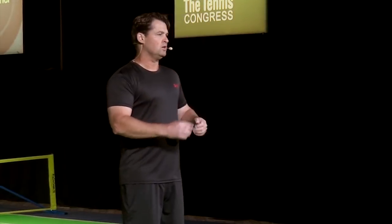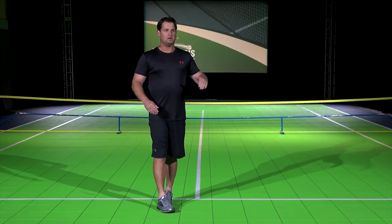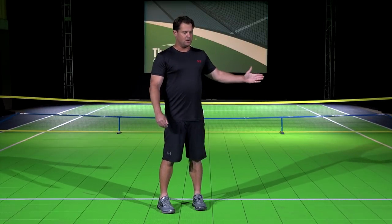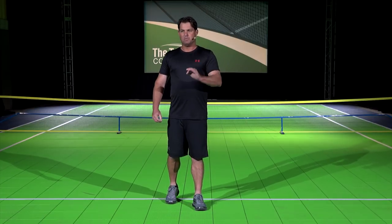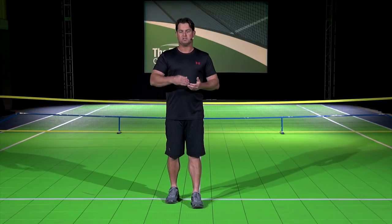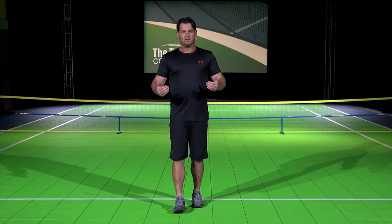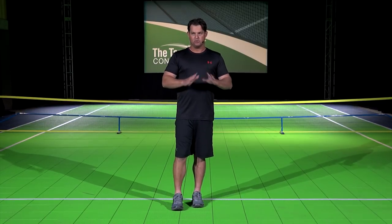You're going to play with the concept of one-line risk. There are four places to miss on a tennis court: the sideline, the sideline, the net, and the baseline. You are only allowed to risk one line with each shot. If I'm hitting the ball deep, I stay far away from the sideline and far away from the net. If I'm hitting an angle, I play the ball high over the net and keep it up from the baseline. If you miss in the right spot, you'll hear coaches saying 'good miss' — it's a physical error, we're human. If you miss in the wrong spot, it's a mental mistake. We do not like mental errors.